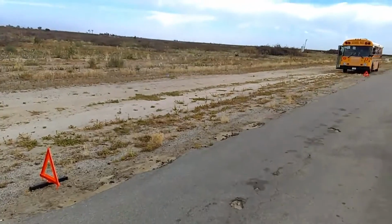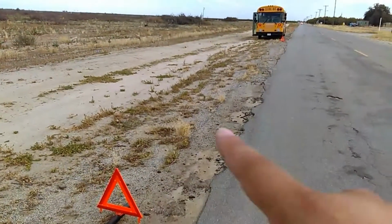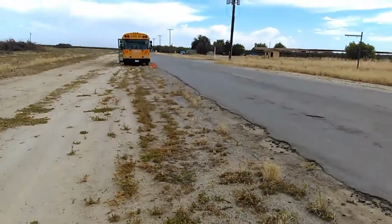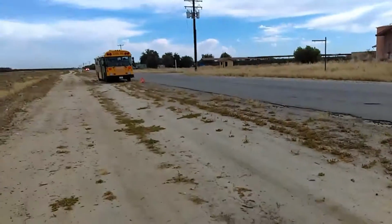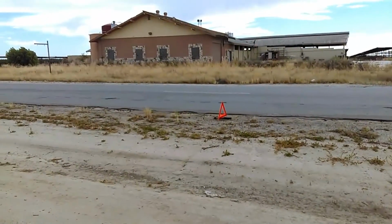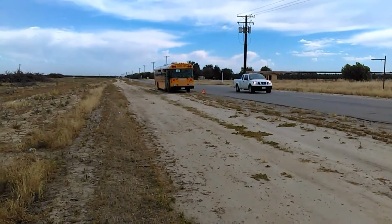So that's how you set it up. From the front bumper, 100 feet. From the front bumper, 10 feet. On the rear, you saw that other reflector that I set up. So this is, my friends, the right way to set up reflectors in this particular situation.